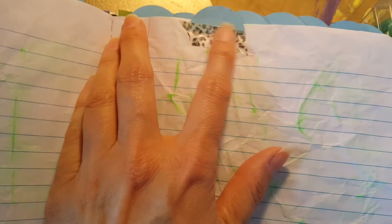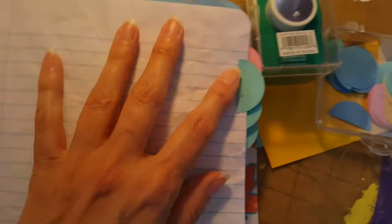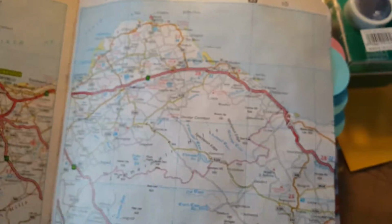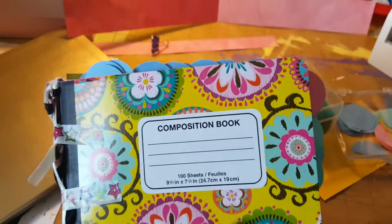Some of them, like the alpha ones, seem to be a little bit floppier, so I also included some washi tape just to hold them in place for a little bit. But I figure as I start putting things on the pages, this is going to get covered on both sides, so it's going to become a non-issue at that time. So basically right now, this is it.